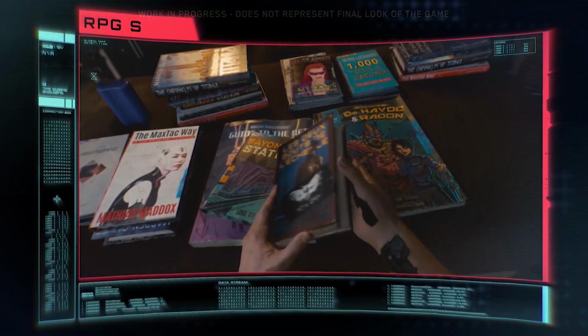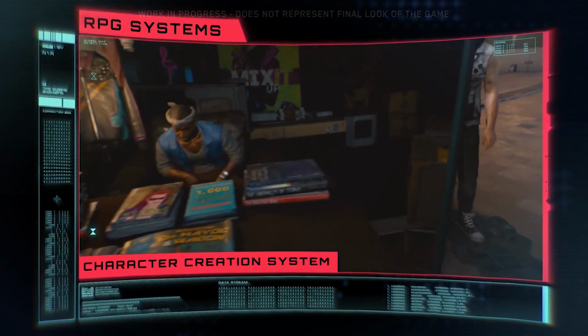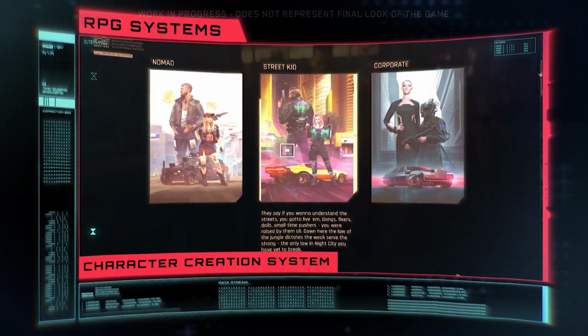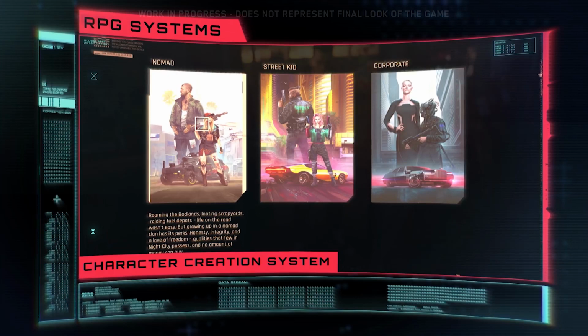That brings us to some of the RPG systems, character creation in particular. You'll begin with your background story from one of 3 life paths. First, the Nomad. Its description reads, roaming the Badlands, looting scrapyards, raiding fuel depots.